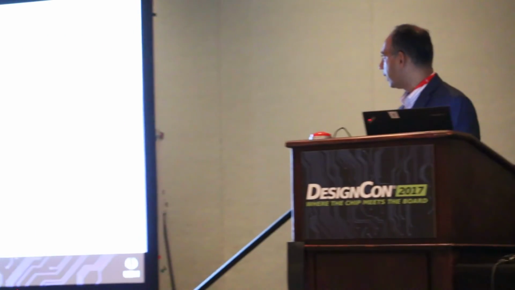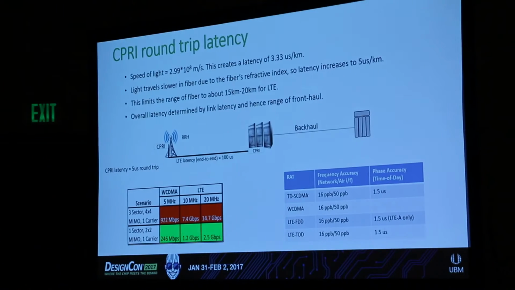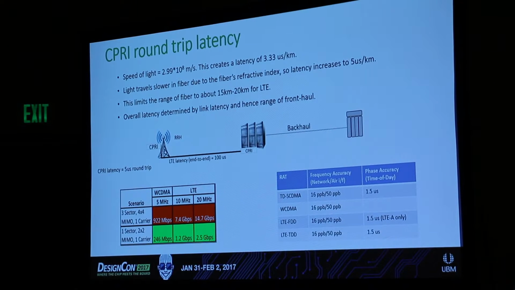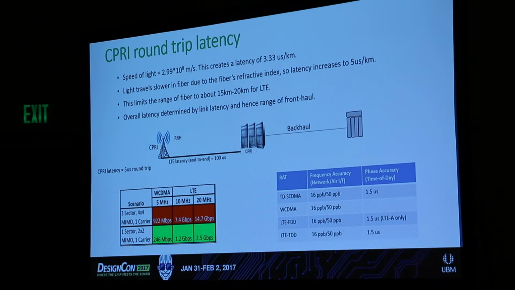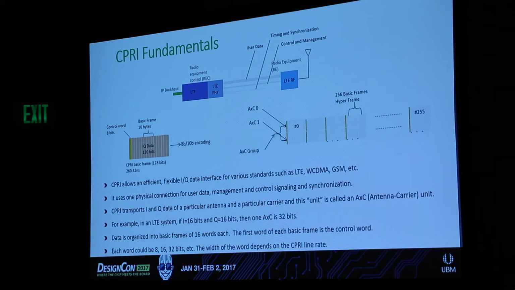So here is a quick note on the math around how far the remote radio head can be from the baseband. In fact, it limits the distance your cloud RANs can support. Quickly, you see that the distance is limited to between 15 to 20 kilometers, and some people are conservative and say, hey, no more than 5 kilometers or no more than 10 kilometers. But this is your upper bound. Okay? And I guess these slides are available later on, so I'll skip these in the interest of time.